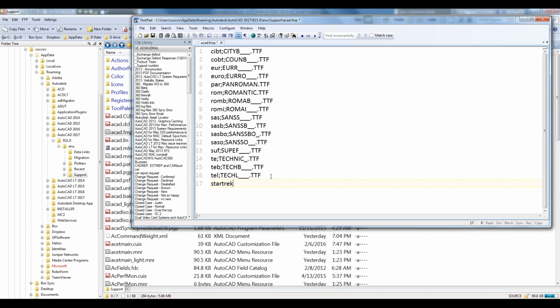I want something a little heavier, a little bolder, to boldly go where no one has gone before. So I may want to put in, can't even think of a good one right now, but let's just do Calibri.ttf. And every time I get that drawing, it's going to substitute that.